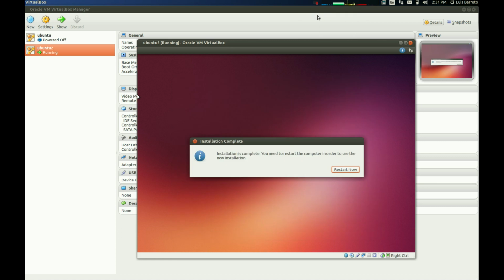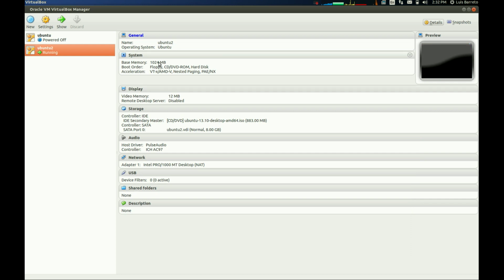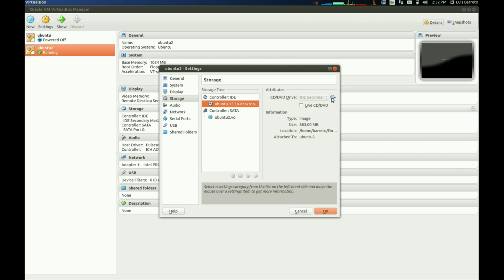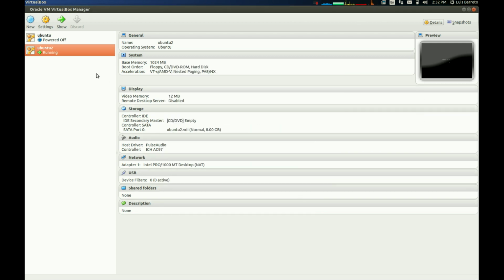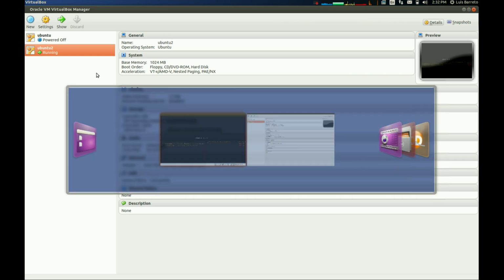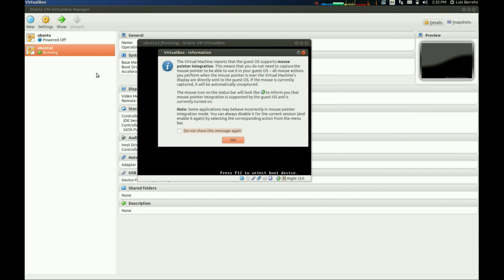So as you can see, the installation has completed. Now it's asking to restart the machine. We're going to go ahead and do that. Also, we should eject the media. So let's go ahead and remove the disk from the CD-ROM, and let's go back to where we want to go, to our desktop.